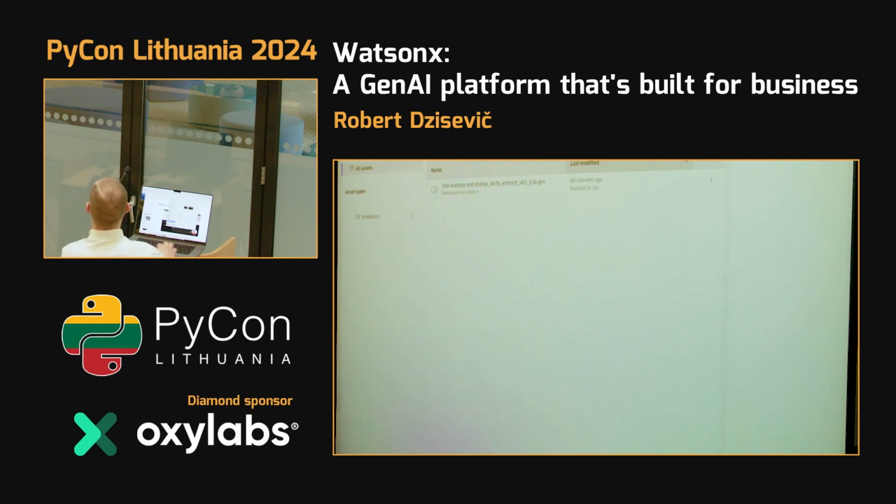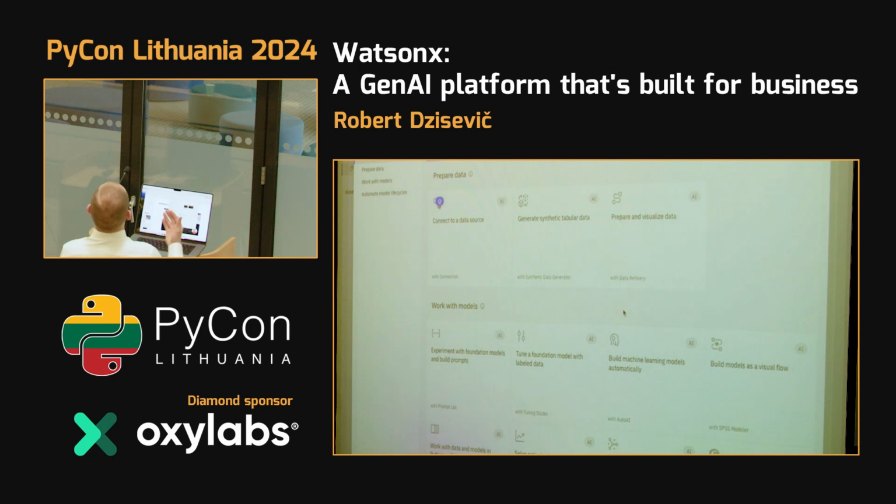So here I'll show you Watsonx AI Studio and how it works. Once I find the mouse cursor, oh, here it is. Here I have opened Watsonx AI Studio and you can find a bunch of different assets available which you can experiment with.